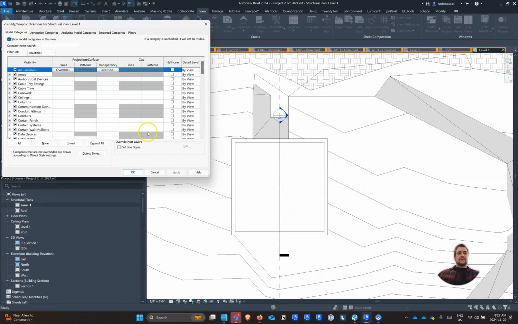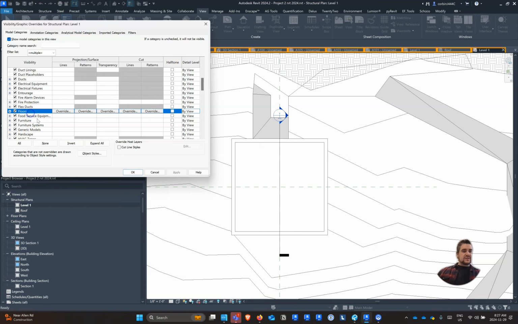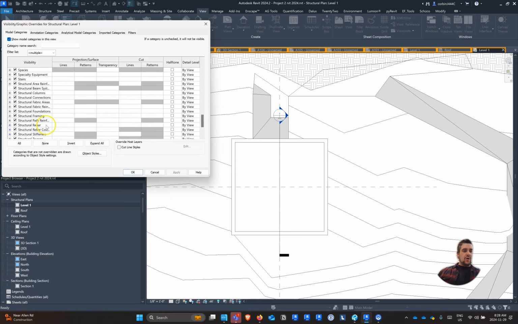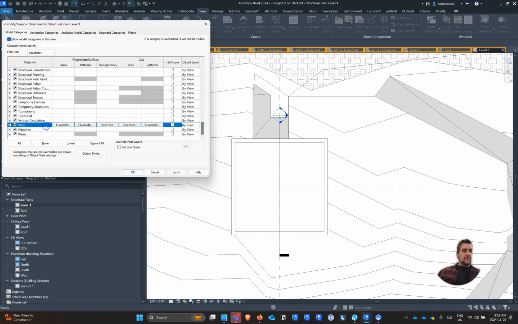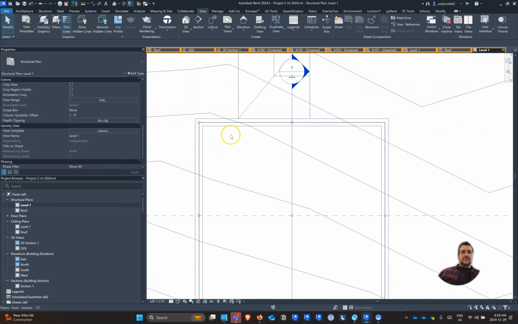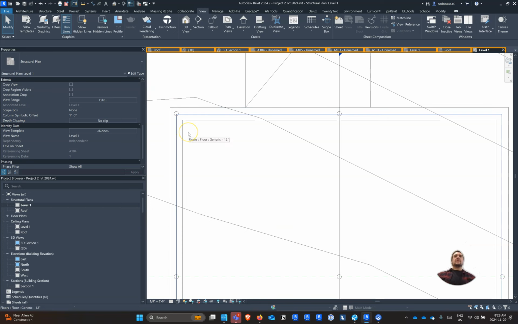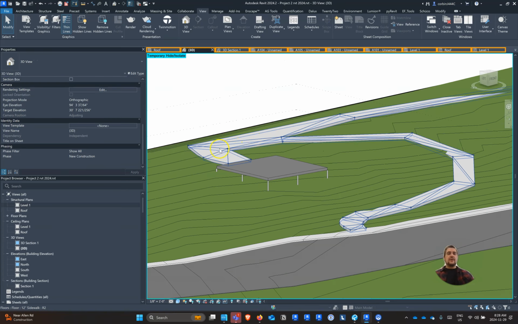I'm going to go to VG, and I'm going to go down to our floors, and we're going to select our floors, and we're going to go down to our walls. And I'm holding the control button on the keyboard to select both of those. We're going to make both of these 100% transparent. What this is going to do is allow us to see those columns in this view. So not really necessary to actually prepare this view, but I think it sometimes helps to move things around. So that's the first little tip I want to give you.